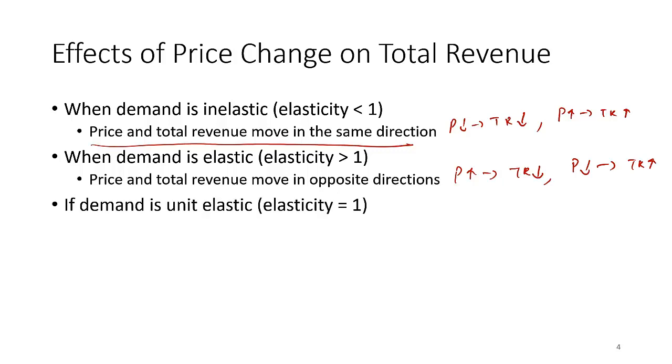And finally, there's a very special case where elasticity is equal to 1, which means unit elastic. Total revenue remains constant if there's a change in price. So always remember, before you raise the price of the product you are selling, make sure you understand what kind of demand you are facing. That's why in a very competitive market where the demand is very elastic, sellers don't want to raise prices. Rather, they try to reduce prices so that they can help total revenue. On the other hand, in a less competitive market where demand is not very elastic, that means people really don't have a lot of choices, sellers can increase prices. As a result, they can increase revenue and profit.